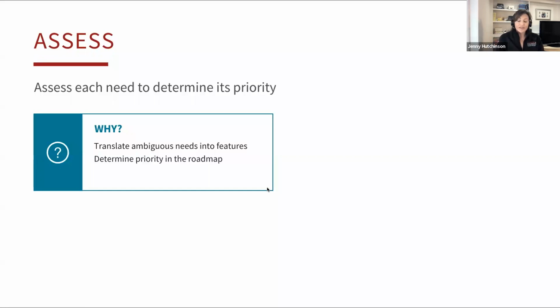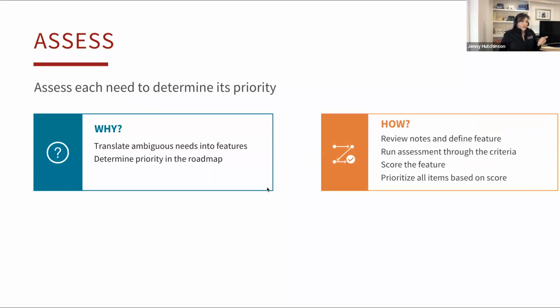So for example, I hear a lot, search sucks, please fix it. They don't know what it means to fix it. So we as the dev team need to say, these are the things that we are going to do to fix search. And that didn't always translate into a one-to-one feature. It was, okay, well, first we're going to work on the platform for site-wide search. And then we're going to work on the functionality for view sites, for view search. And then we're going to work on what we need to do specifically for research to improve its discoverability through search. So it ended up being 3 different things in the roadmap that we can move around to iterate.